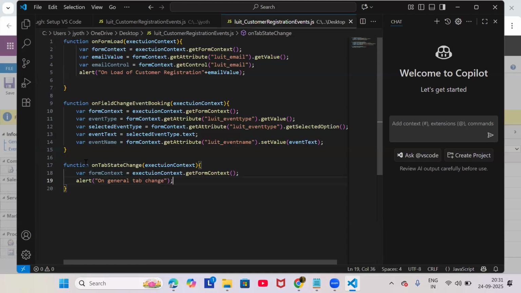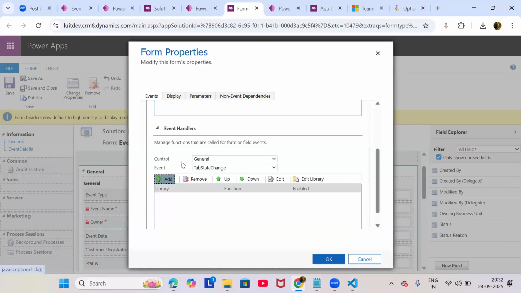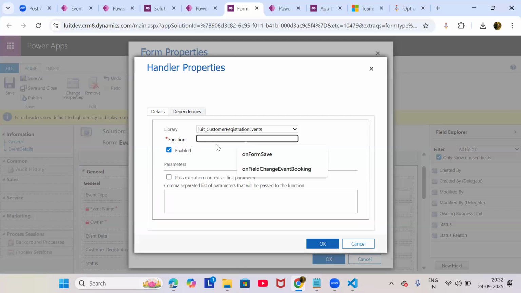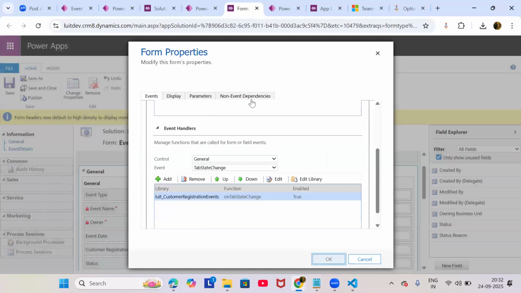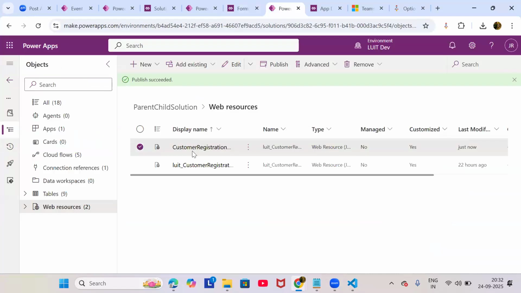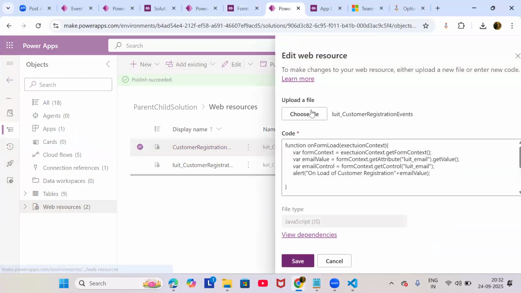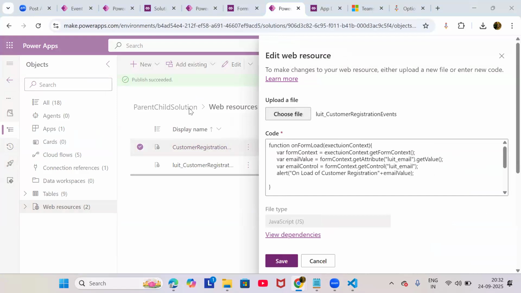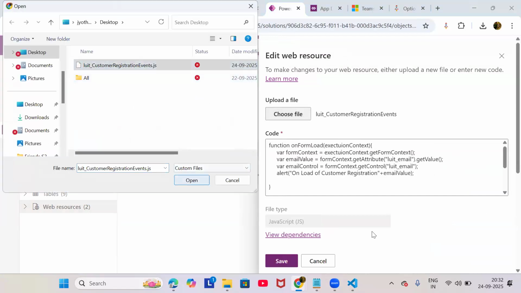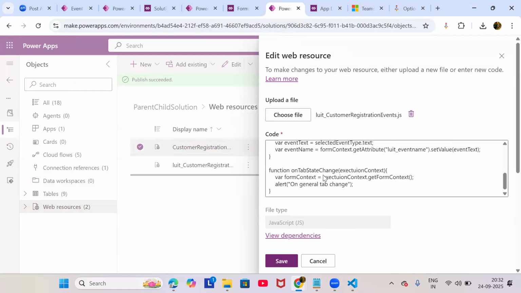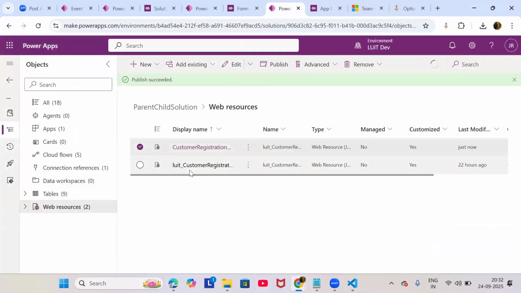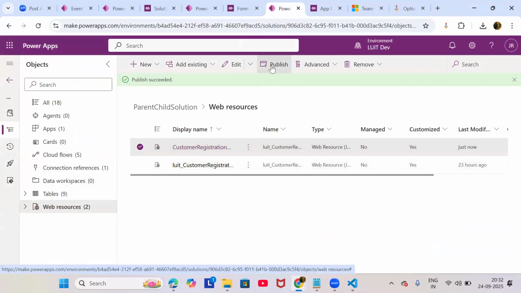I'm just saving it on tab state change. Adding the library and this as execution context. Before publishing it, come here and update your web resource with the latest file. Okay, my function is here. Save it. Now publish.